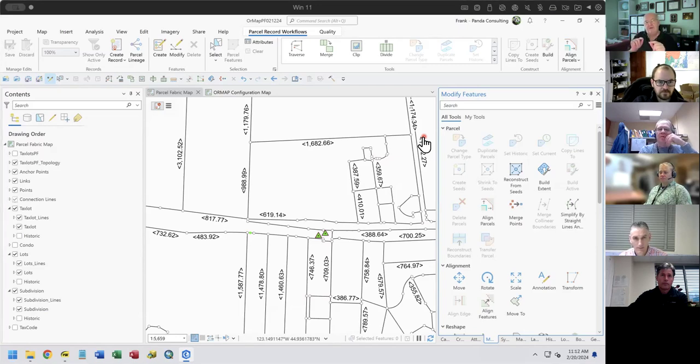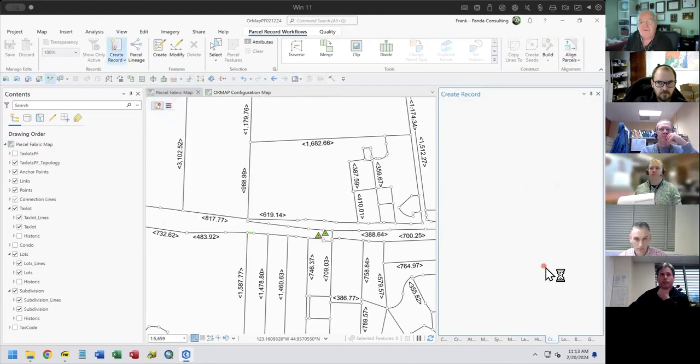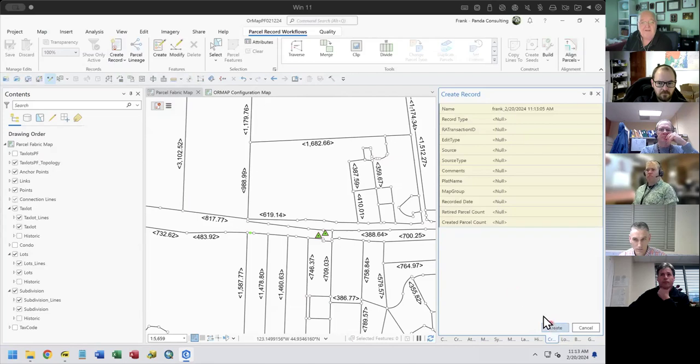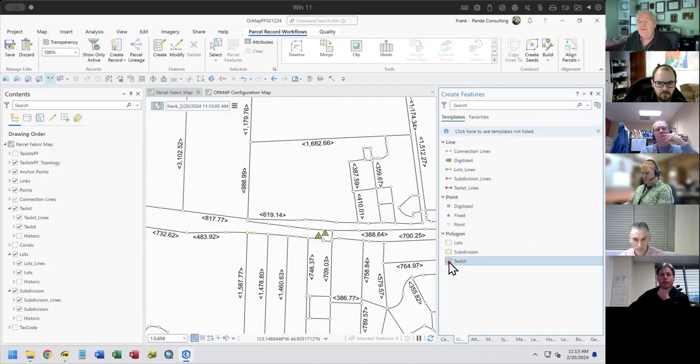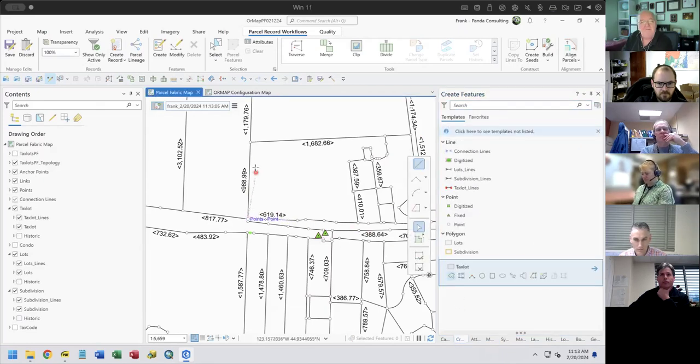The parcel fabric allows you to do either, all right? So that you can fit your new parcel into your existing data using that same tool, the align parcels tool. The difference is, let's go through here and create a new record, and let's work through that. So I go in here, and I'm going to cheat. I'm going to create a polygon here.